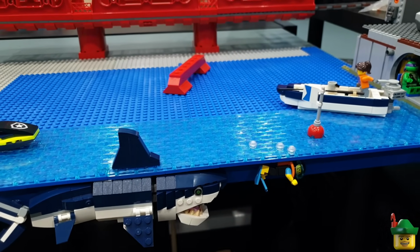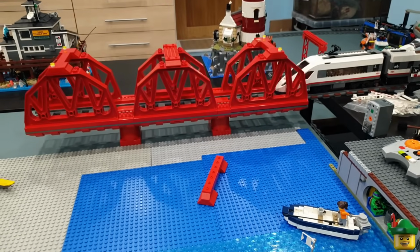Yeah, love those bubbles. And the new bridge top. Tiles, please.